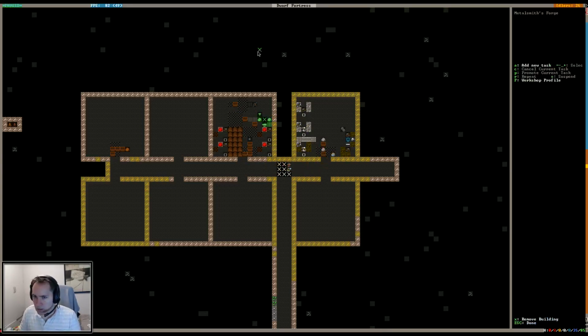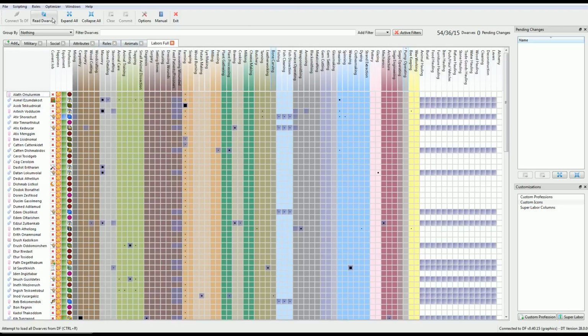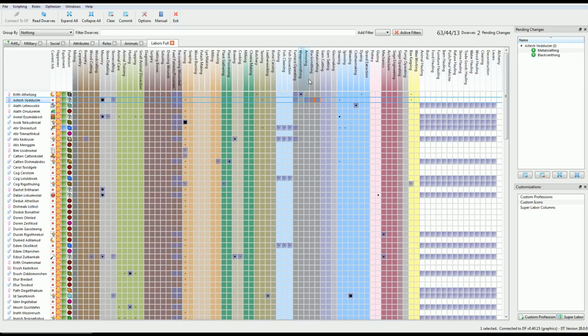First thing though I want to do, before I do anything else, is get a second forge built. And to do that we need a metalsmith. I don't actually have one. I'm going to have the same guy just do it all. We have a weapon dude. I don't have an armor dude, but choosing this guy, he seems to be the best around. Right. And commit.